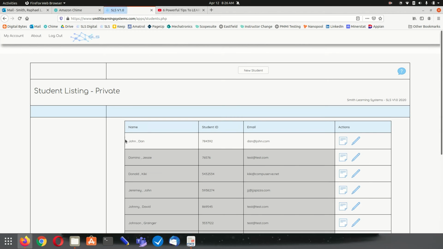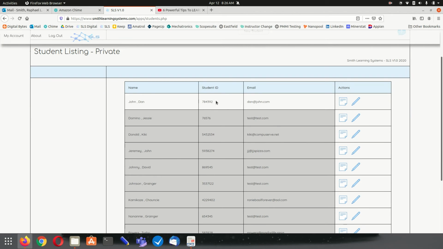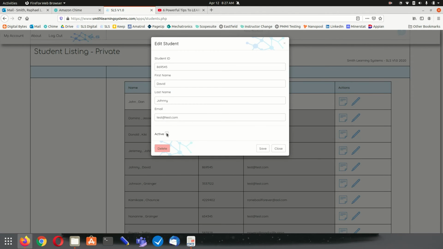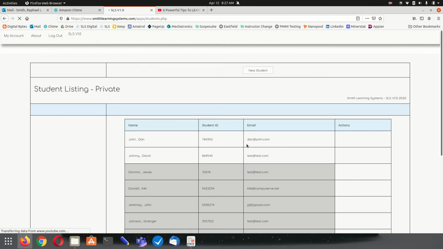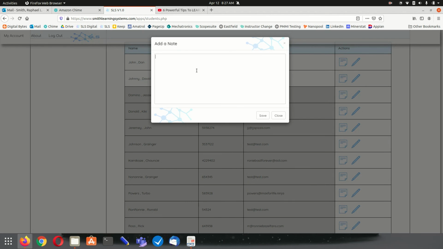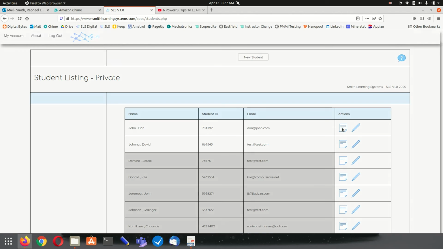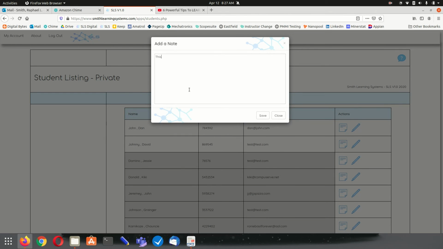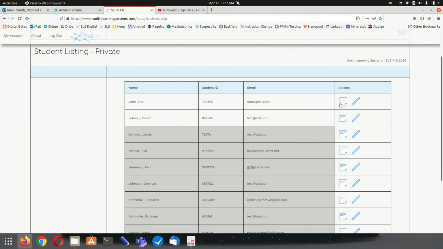When you create a new student, it goes active immediately. So active students will always show priority first in this list. Inactive ones will list in alphabetical order below that. So if I take another one here and let's mark them active. Again, with the pencil icon, you can edit any student, and the paper here is just so you can add notes. All right, so we'll put a note in for Dan. This student is great, and save it. Okay, so that note will always stay with that student, whether he's active or inactive.